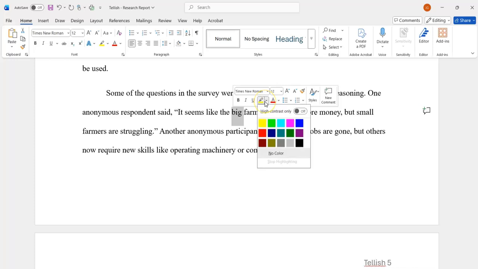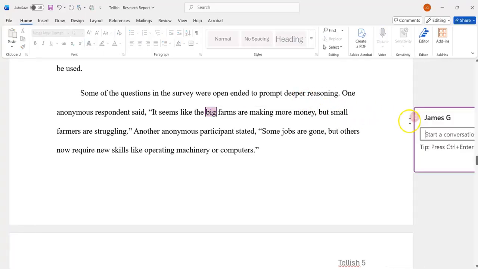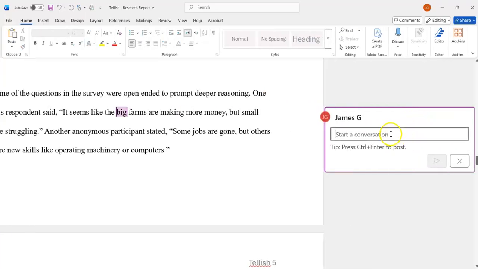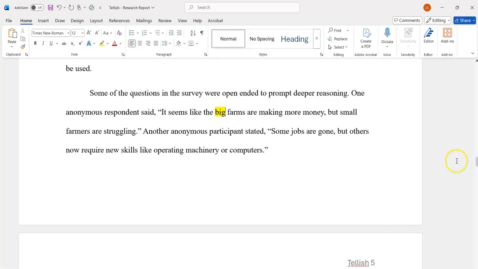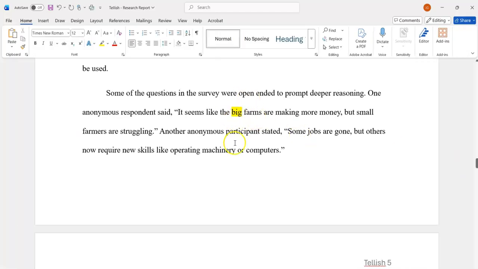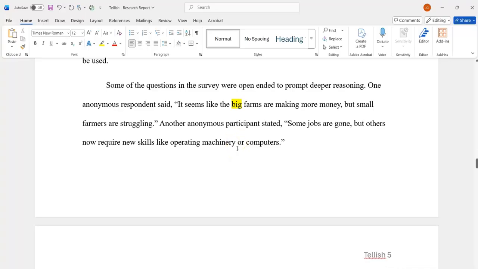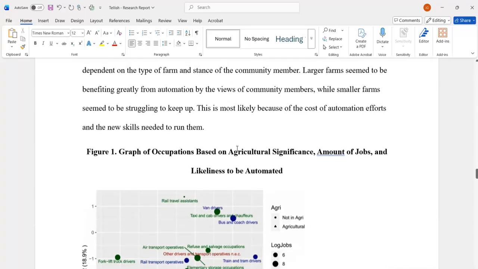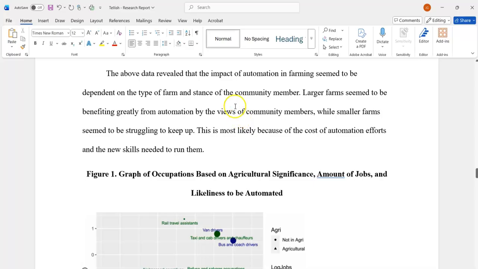You would highlight it, just simply hit that highlight, and then you would also want to hit new comment. And over in the comment, you just state what you did. I changed this to the word big, or deleted a word here, or added a sentence there, or whatever it is you did. But you got to do that for every single thing you fix, so that I can easily go through and find each one of your fixes to make sure you have fixed stuff. Okay, so that's vitally important. All right.